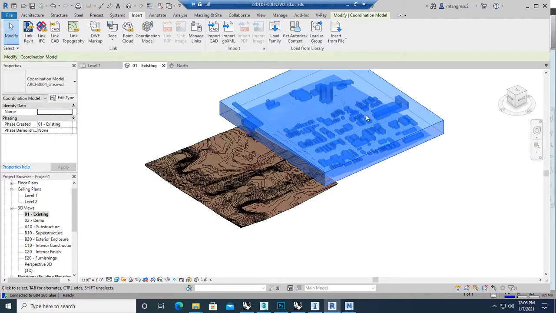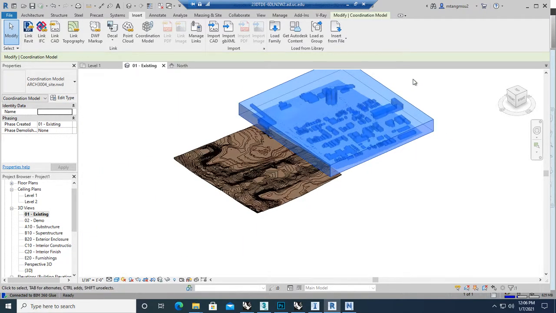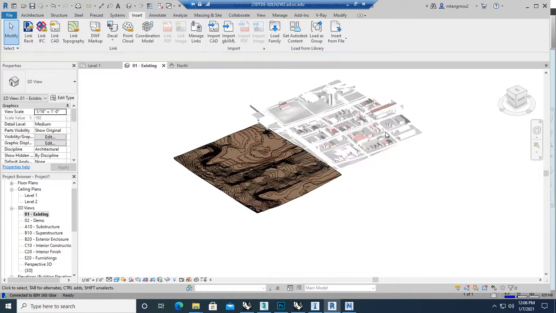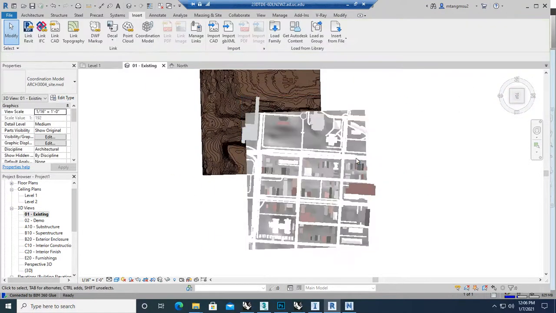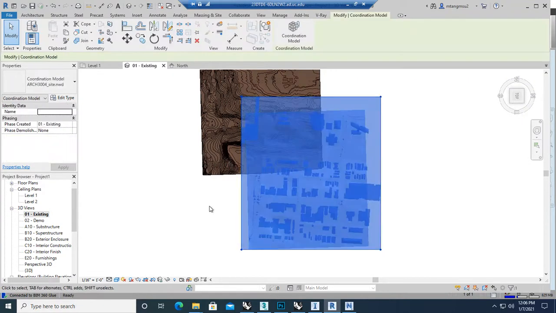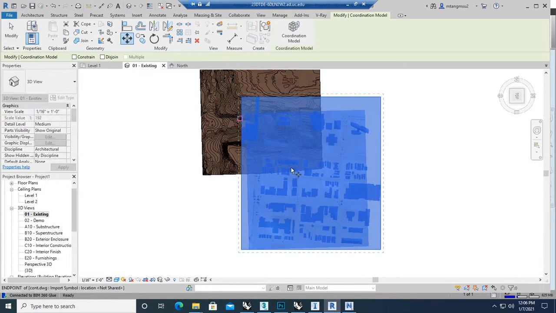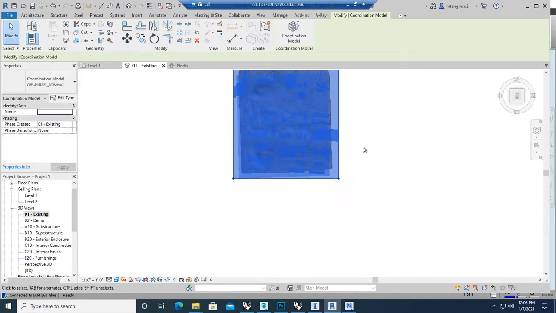Just to let you know, this is one way you can bring a really large urban site model into your Revit. And of course, you have to adjust the location, right? So sometimes the model comes in with the wrong coordinate system, then you have to move it around. This is nothing different from typical geometry, you can relocate it based on your needs. Okay. Yeah. So this is about how to bring Navisworks in.